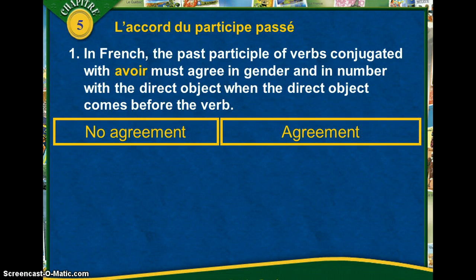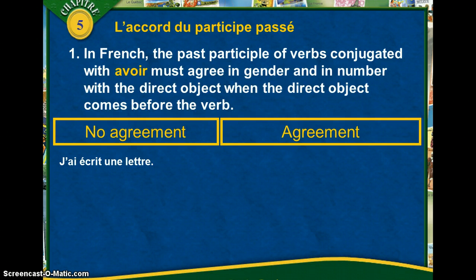We have no agreement in the passé composé if that direct object comes after the verb. So for instance, j'ai écrit une lettre. If you look at une lettre, that's our object. That is what we wrote. Here is our verb, j'ai. And this word écrit, we have to get used to seeing that as not our verb, but as simply le participe passé. That's a past participle. So it really is not what we're considering to be the verb. It is this word right here. It's the form of avoir. So this is a very normal looking sentence for us. We've seen them like this all the time.